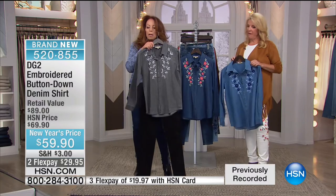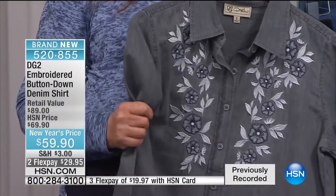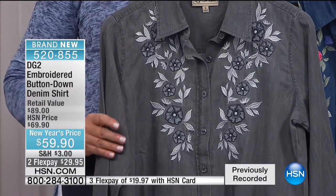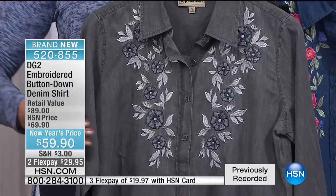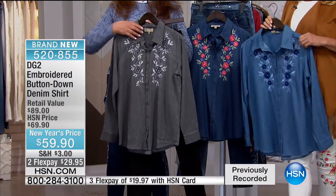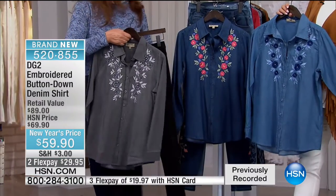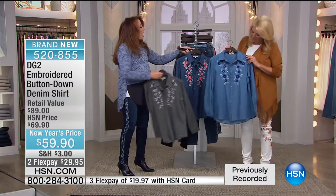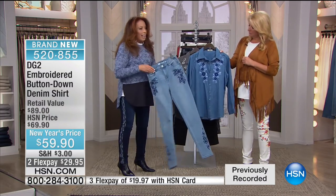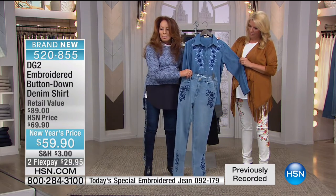And also love the mother of pearl buttons on this. Love the feel of the fabric. If you know Tencel, you know that it is so expensive. But here we're able to mimic it, but we're able to do it in 100% cotton. It has flow to it. It has movement to it. And here's one that I'm fascinated with, and we see it up on the stage as well. I love wearing blue to blue.